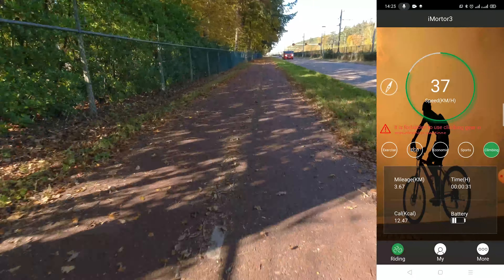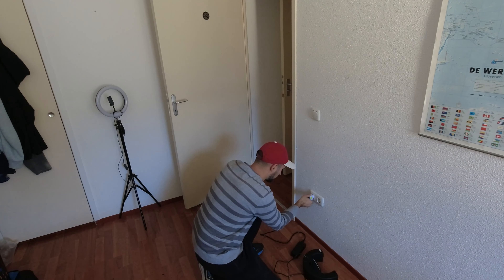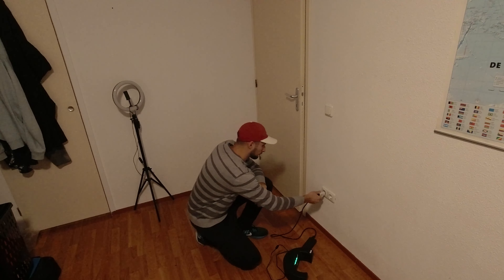Those were all the pros. Over the past couple of months I got a lot of comments asking different things about the iMotor 3, so here I want to answer those. First: can the iMotor 3 reach 40 kilometers per hour? It depends — in my case the fastest I went was 38 kilometers per hour. To do that I changed the back tire to a smoother tread and you have to pedal a lot. Weight also factors into acceleration and top speed. Next thing: the charging time. I tested it and it takes about 30 minutes to an hour more than expected to fully charge the battery, so charge it the day before a trip to ensure you have the full range.